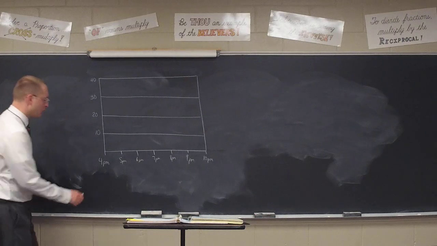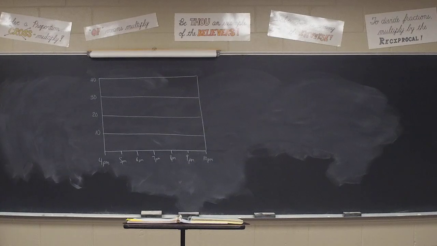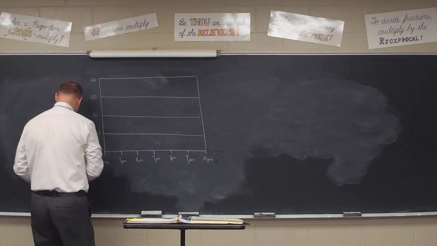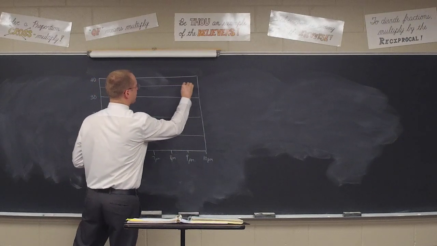Oh, that's murder. 1, 2, 3, 4. No, I don't want to do that. Even every 2, murder. No, let's just do every 5. So we'll just do it real light. In fact, I'll use a different color. I'll go purple here. And there's a 5 minor grid line.